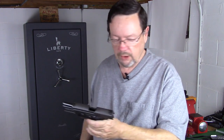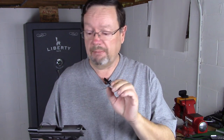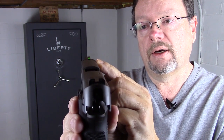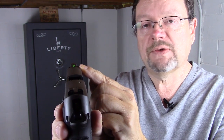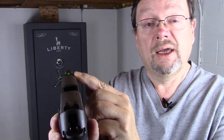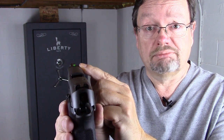Well, first and foremost, I still maintain that I love the sights on this. So let me show you this front sight. See that right there? That is so easy for you to go ahead and pick up. Absolutely incredible. I like this, and frankly, if I could, I'd put this same sight on a couple of my Glocks.